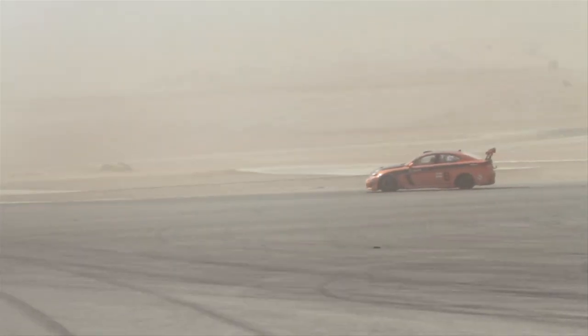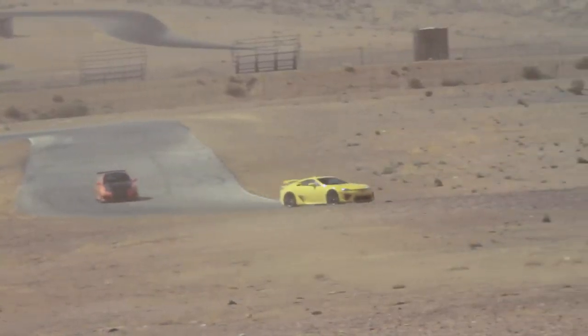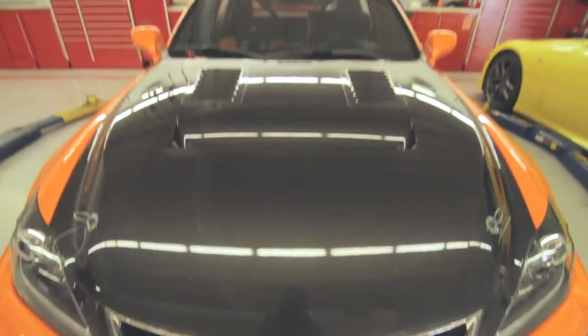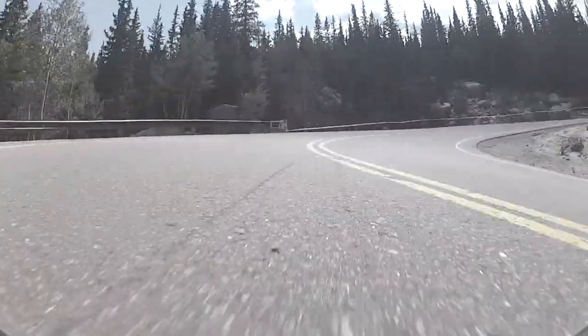Last year we found out that we were lacking a little bit of horsepower, so we had to analyze our options. We had a plan to upgrade the motor. At Pikes Peak we're going up to 14,111 feet, so we lose about 40% of our horsepower — it's really noticeable up there.